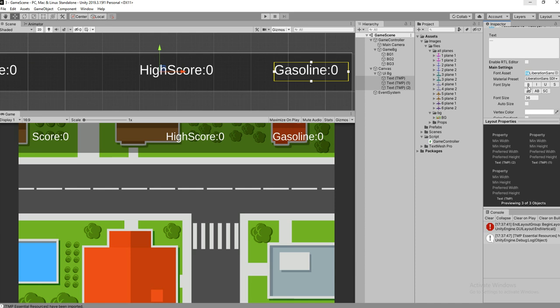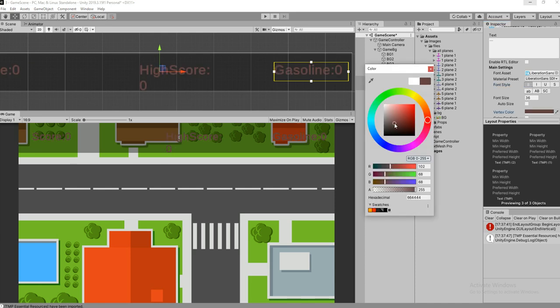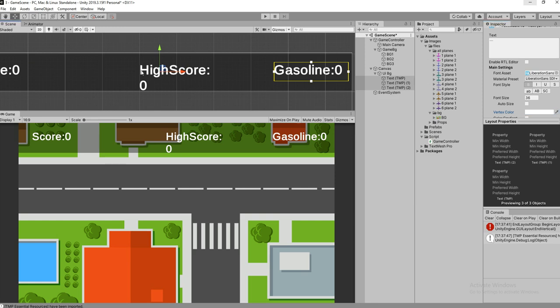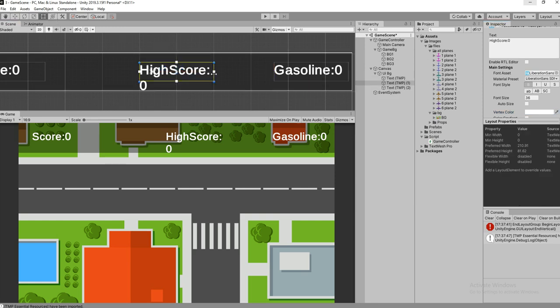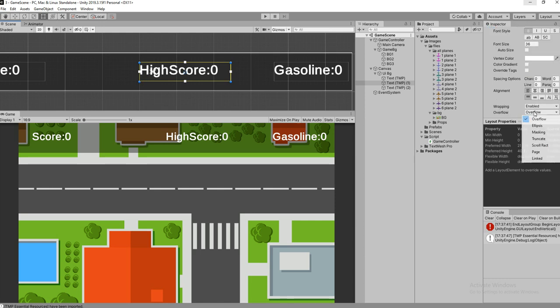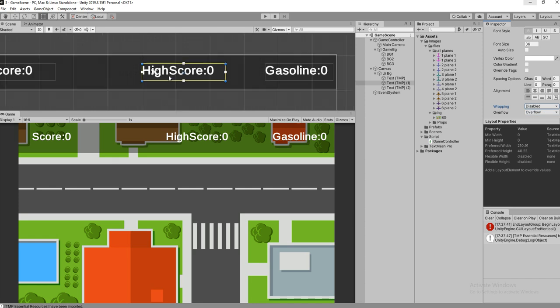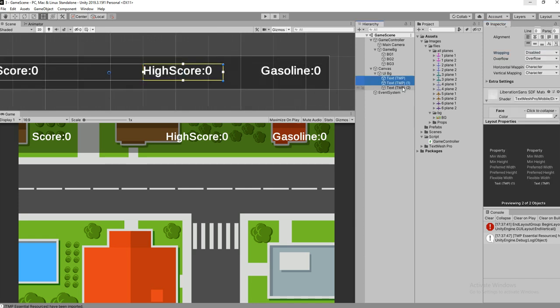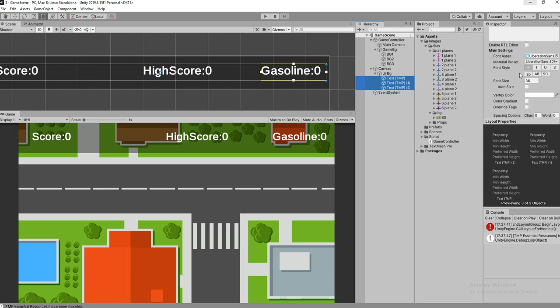We can change it, make it bold, and if you would like to change the color, we can do that. If you see, the I score size is a little bit small, so increase the size. If you would like to do wrapping off, you can do that. Okay, everything is done. Let me make it middle center.